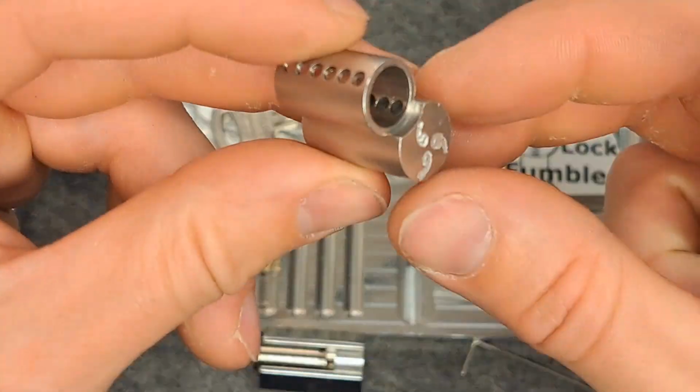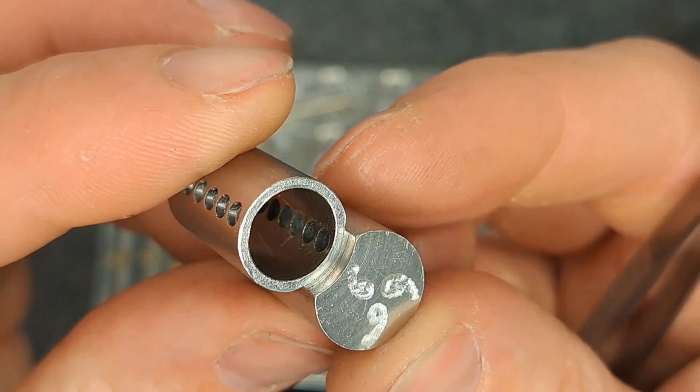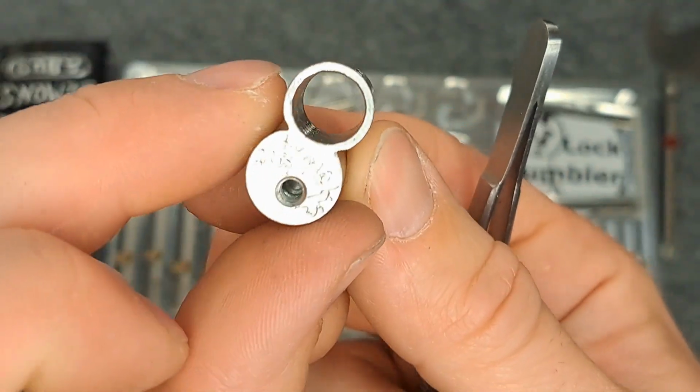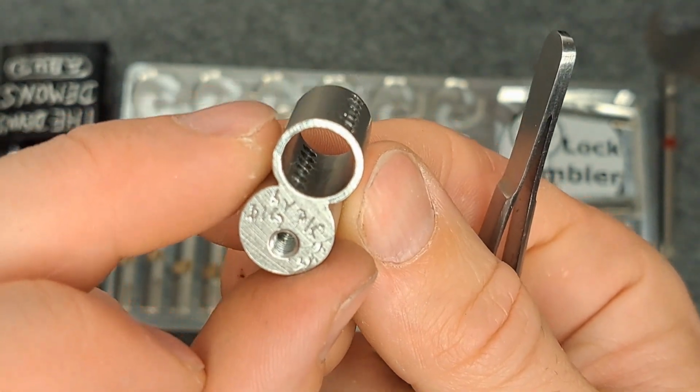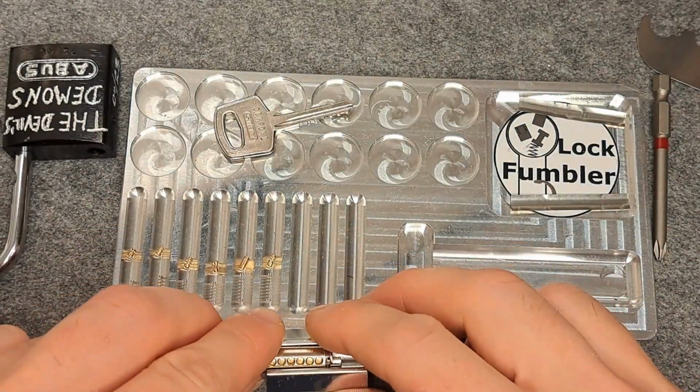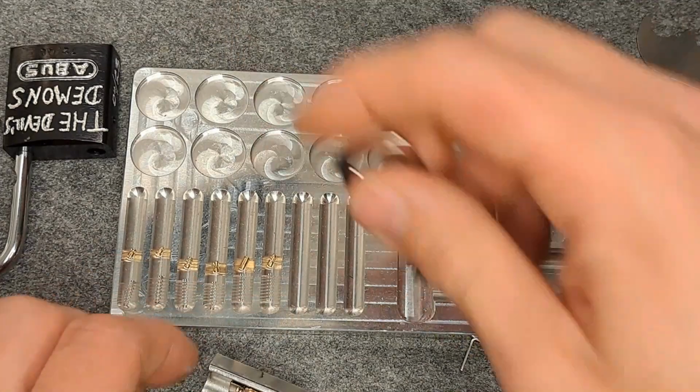I'll take out the key pins in a second. I see no modifications to the housing. Here's the back. It says by DixPix. And yeah, let's take off the key pins.